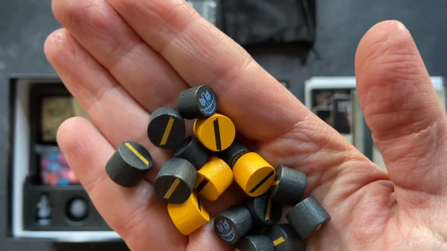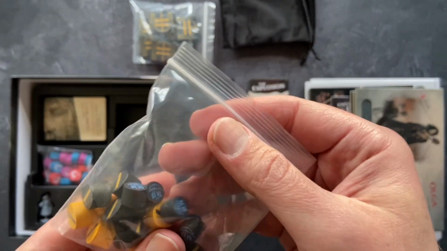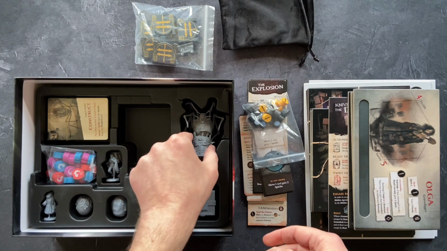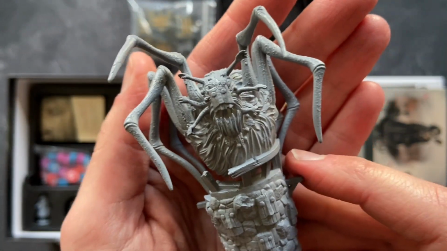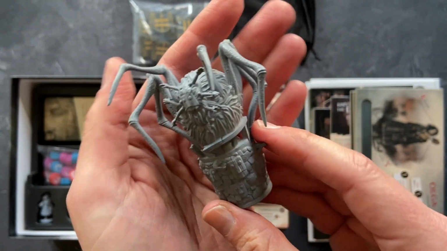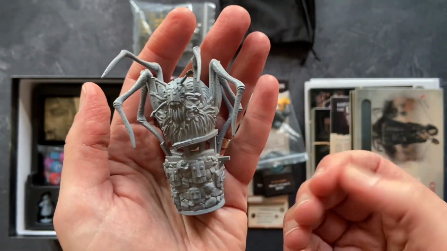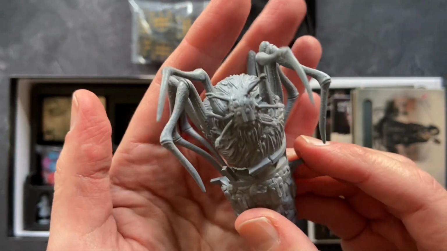Those are, I think, stamina tokens probably, or not. I'm not sure. They look cool. Let me show you the miniatures. Whoa, what a huge spider. This is scary. This looks like it was taken straight from a Dark Souls video game. This is cool. So this is the beast that will try to stop the scoundrels. Nice, nice. This is great.